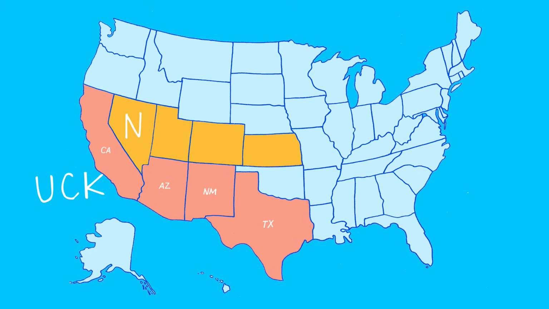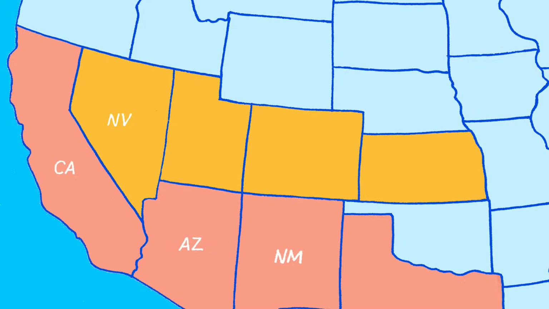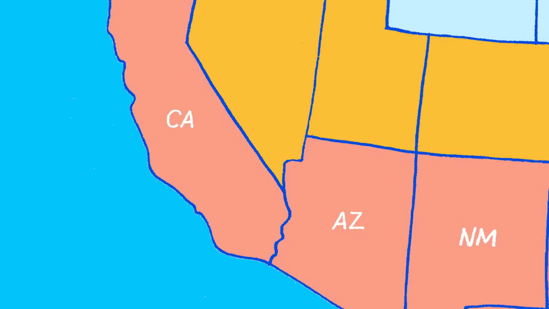Now right above that, you're gonna put the word NUCK, like duck, but with an N. So the N goes for Nevada, U for Utah, C for Colorado, and K for Kansas, right across there. Now what you can remember is, first of all, Nevada is the N, has that little V there in the corner to help you remember that it's Nevada. And then to remember the rest, just think of a duck kind of walking across these 4 states here.